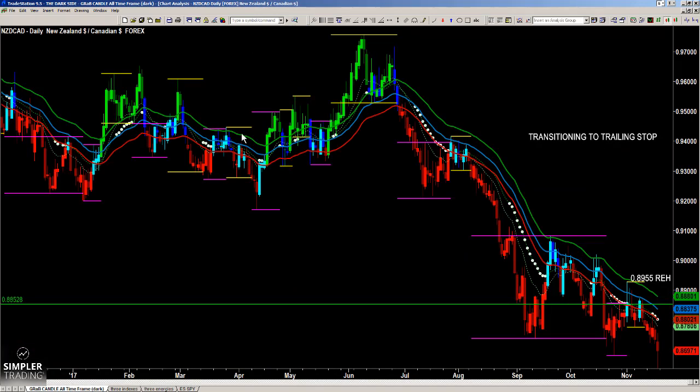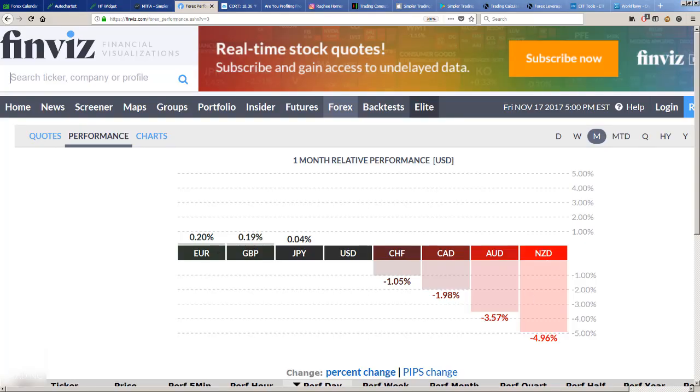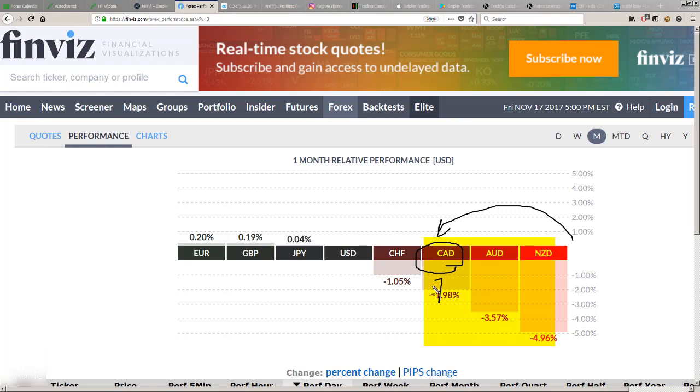Now here's a great example of why contrast is so important. Notice that the Canadian dollar is not that much weaker than the New Zealand. I mean, the difference between these is minor. This is not that much weaker. Yet, because we are playing a weakness story in the New Zealand versus even slight strength against the Canadian dollar, it's working for us and it's hitting profit targets. So this is why contrast is so important. The more contrast, the better.